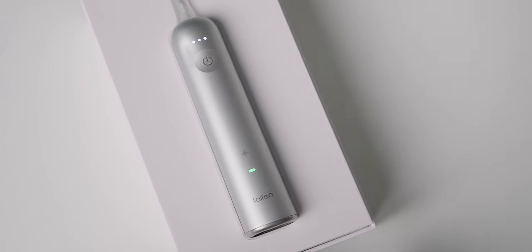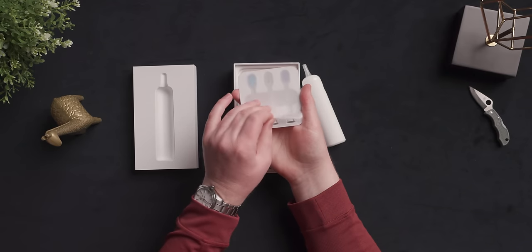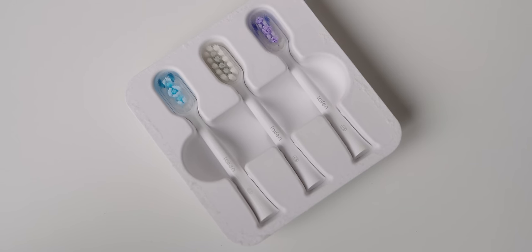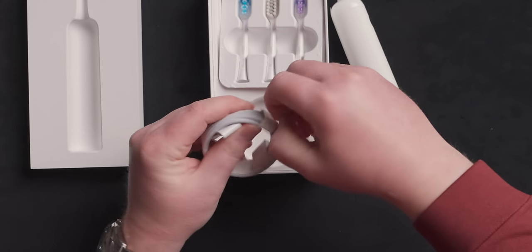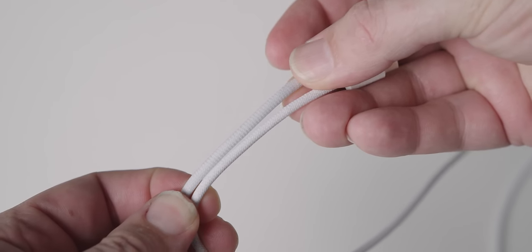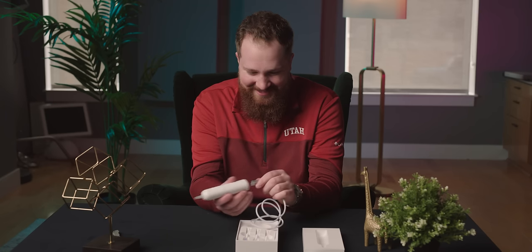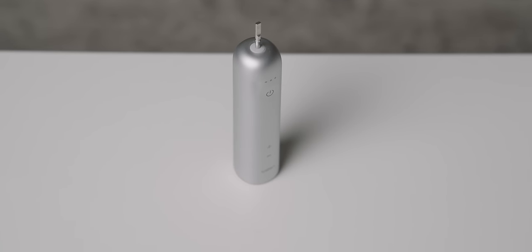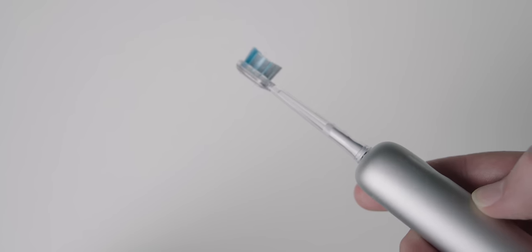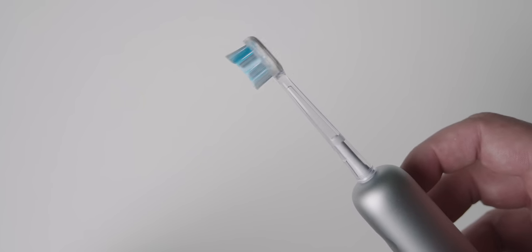I already unboxed one of these two months ago and I've been using this toothbrush for a while, but doing this again just makes me giggle — I'm surprised there's not stickers in here, it's exactly the same. This is where your toothbrush heads are located. That is beautiful, premium, and recycled. And look at this cable packaging — it's literally like exactly the same. The cable braiding is identical, and the connector looks like MagSafe. I've been using this toothbrush for a couple of months and it has replaced my very expensive Sonicare. Not only does it ultrasonically vibrate equally if not a little bit harder — which basically no ultrasonic toothbrushes on the market do — but it also oscillates.